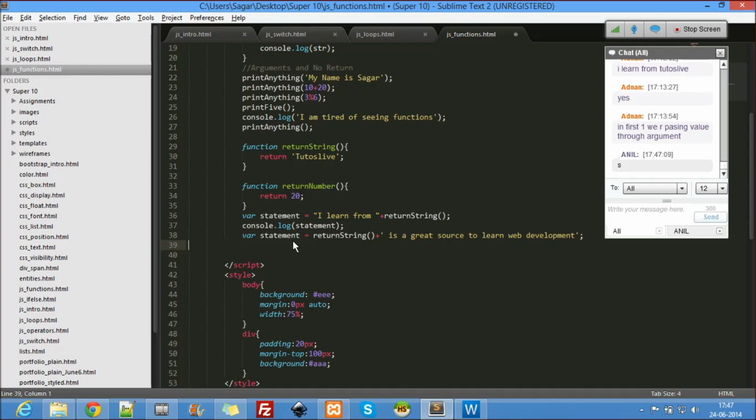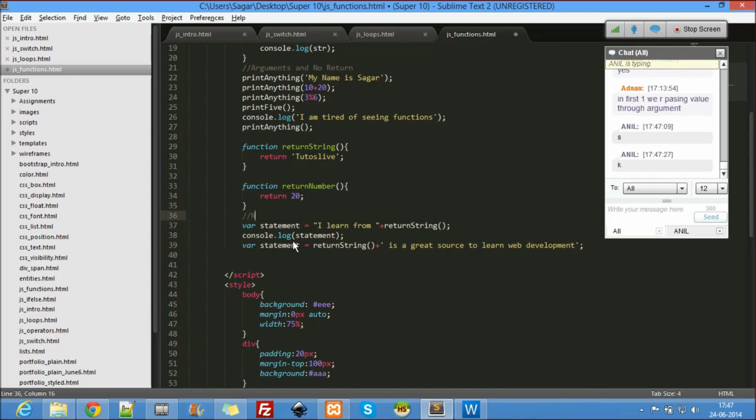This kind of function is called no arguments and return value. And the last one is a really important function. This is what we're going to use a lot of times.